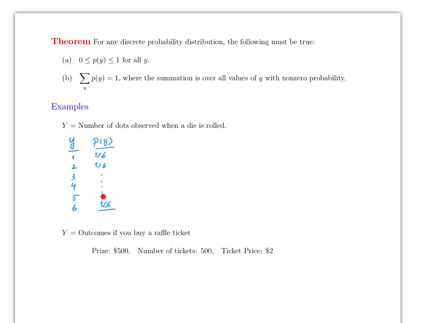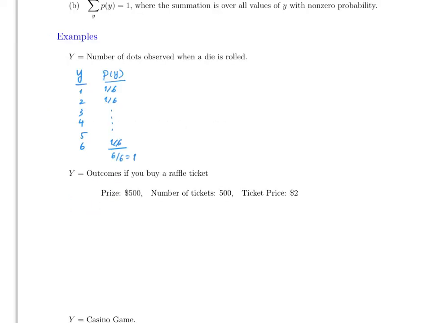All of these are between 0 and 1, and when you add everything, this is 6/6, which equals 1. So therefore, this is the random variable, these are the possible values, and this is the probability distribution. Notice that in this case, the possible values for y are obvious, and the probabilities are obvious too. That will be the case also in the next example, but sometimes these values are not that obvious, and the probabilities are also not that obvious, and we'll get to that in the next couple of examples.